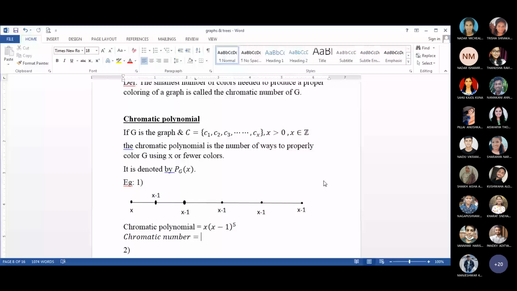Yes. That means third vertex का color has to be different from second vertex का color, but it can be same as color of the first vertex. The reason: first and third vertex are not adjacent. So like that you can check. यहाँ पे the chromatic number will be 2 because minimum you will require 2 colors for properly coloring of this graph.